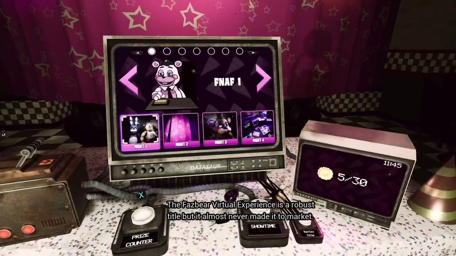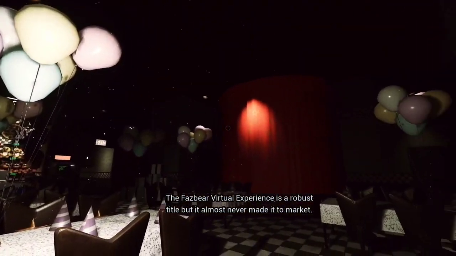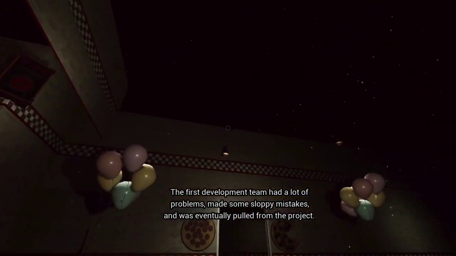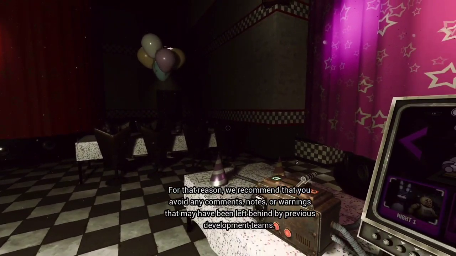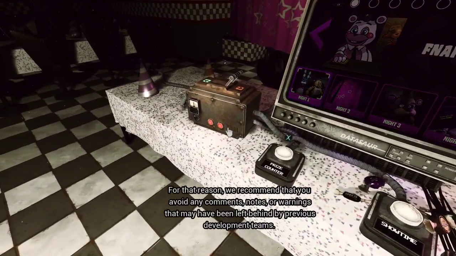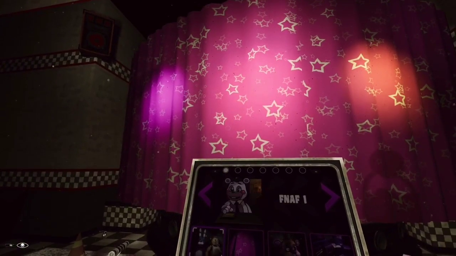The Fazbear Virtual Experience is a robust title, but it almost never made it to market. The first development team had a lot of problems, made some sloppy mistakes, and was eventually pulled from the project. For that reason, we recommend that you avoid any comments, notes, or warnings that may have been left behind by previous development teams. We assure you that they are wholly untrustworthy.